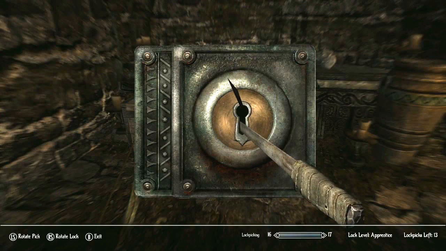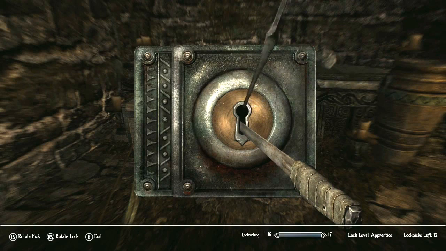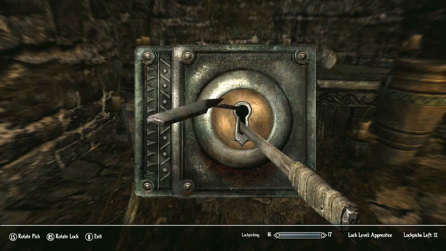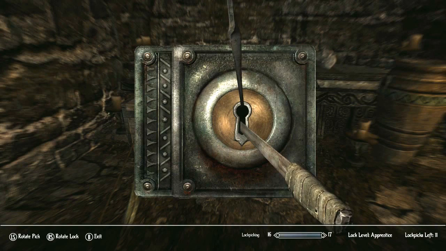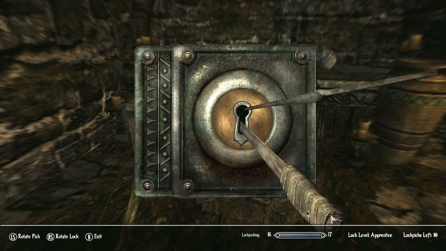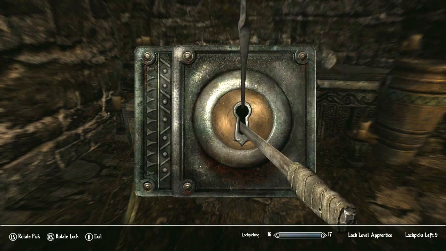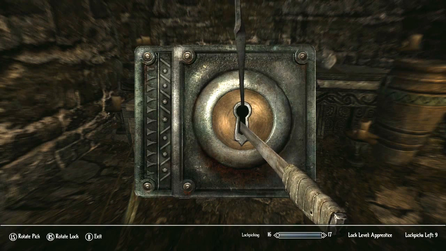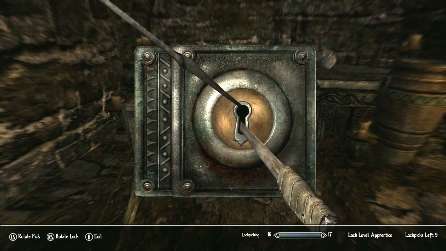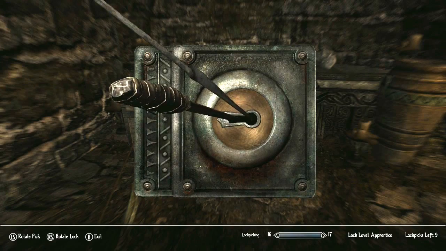Apprentice. This might be a little bit tougher. There you go. Ooh, this is... Oh, it might go that way more. No. Does it go that way more? Nope, it does not. Wow, this is tough. Doesn't seem to want to turn either way here. This is crazy. We're on the turn. Well done.